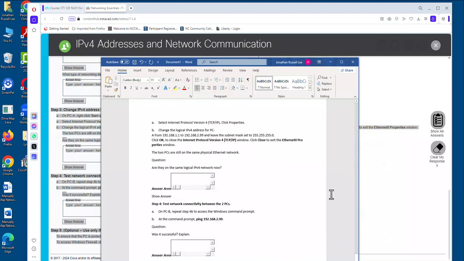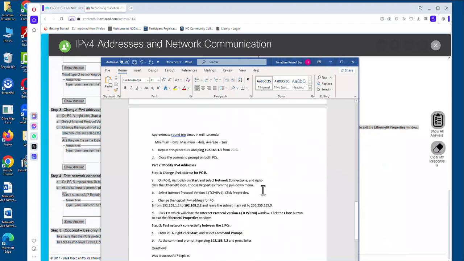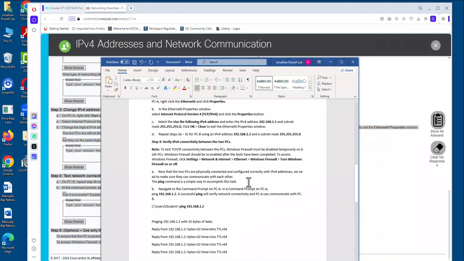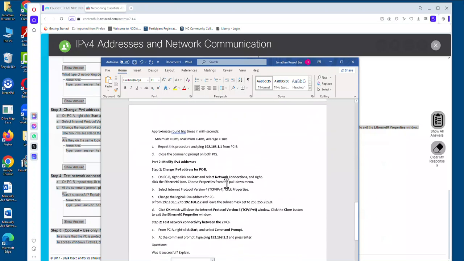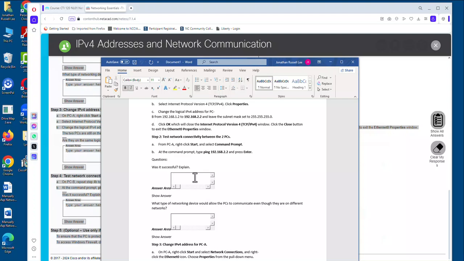Okay, cool. Now, what I've done is I've copied the lab into a Word document so that whenever I get down here to the questions, I can just type in my answers, whatever those happen to be. Or if you don't want to type into the box, or if you did text only and you don't have the box, then that's not a problem. You can just answer here instead.